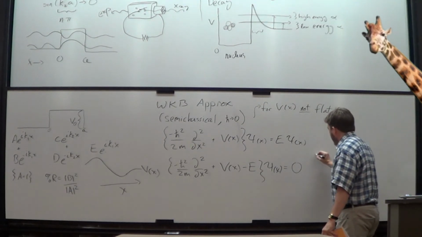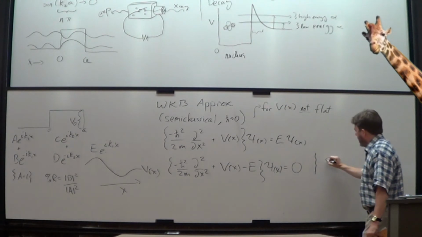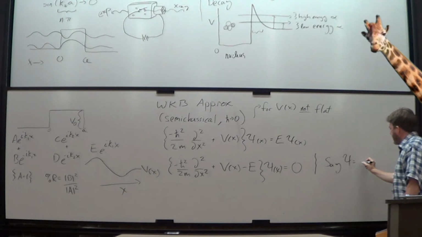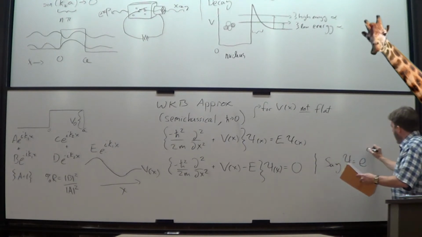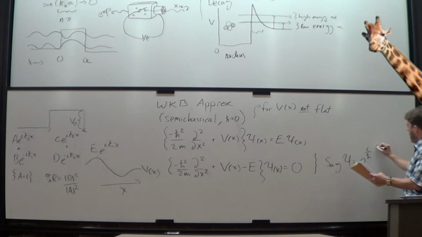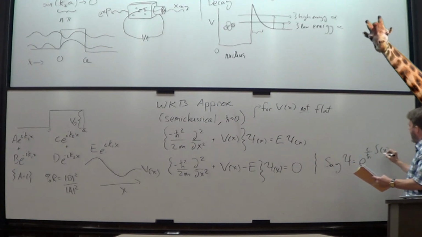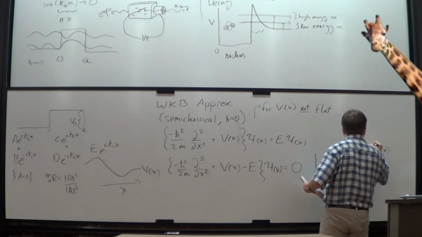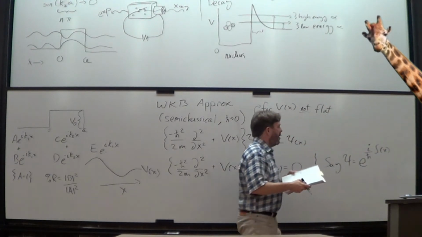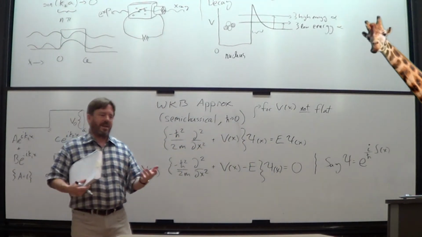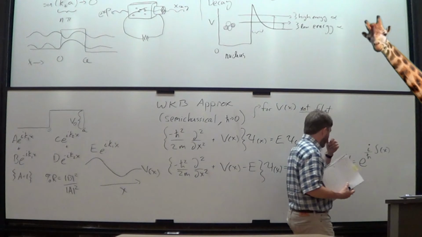So, the WKB approximation, let's say that the wave function is going to look like this: e to the i over h bar S of x. Now that's an S, that's not an integral sign. Let me make that i better. There we go, that's a nice i. That's S of x. It's not an integral of parenthesis of x. That's nonsense. This is a function, S of x.